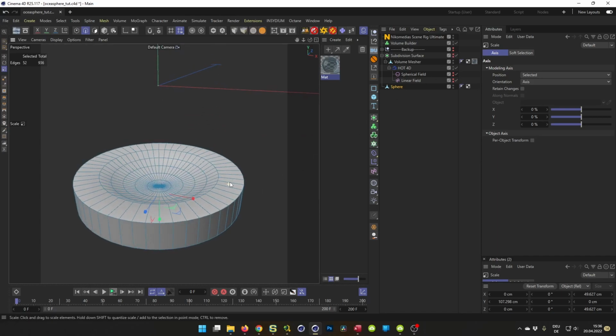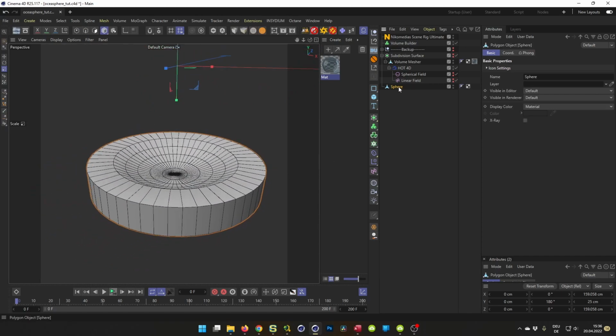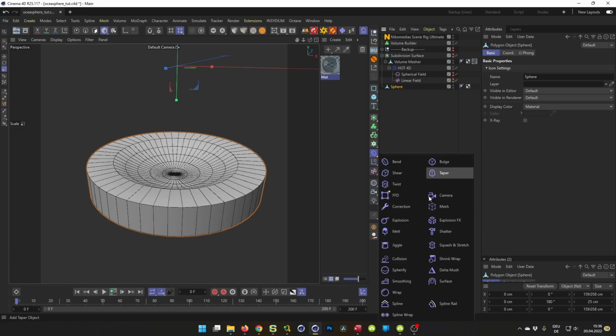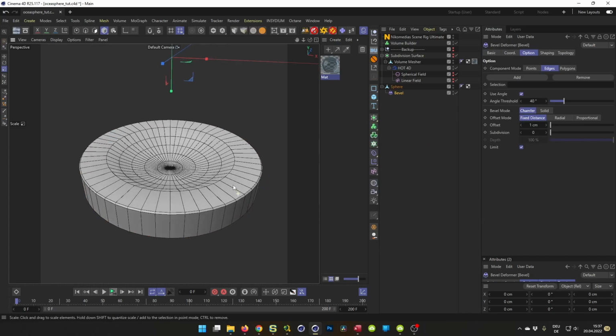Very complicated thing. Of course we want here some bevels or rounded edges. So we select this, go to our bevel deformer. The bevel deformer is down here. So Shift C, bevel, and hold my shift key and double click it. So I have my bevel deformer.